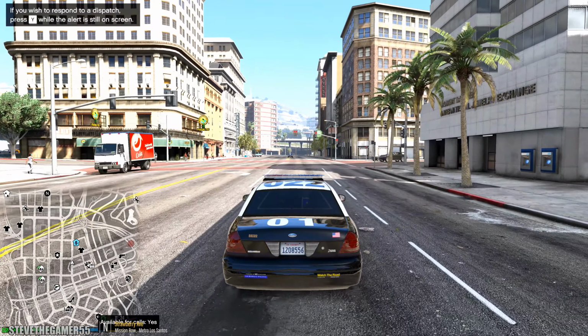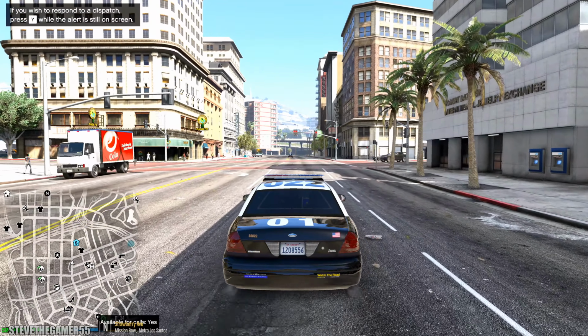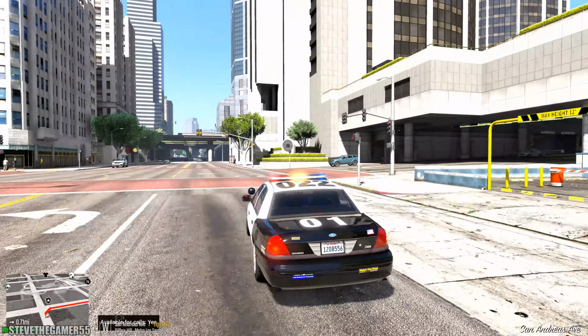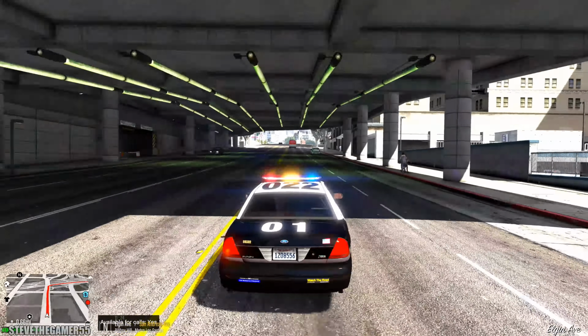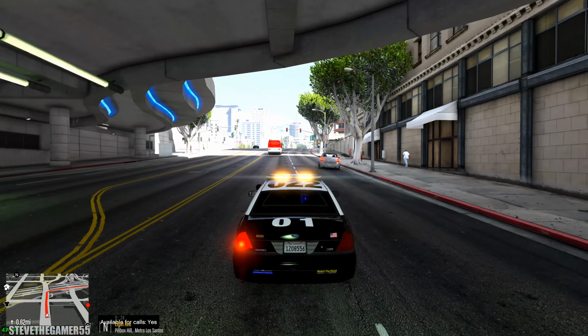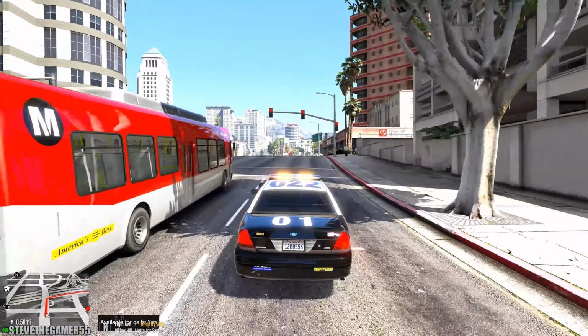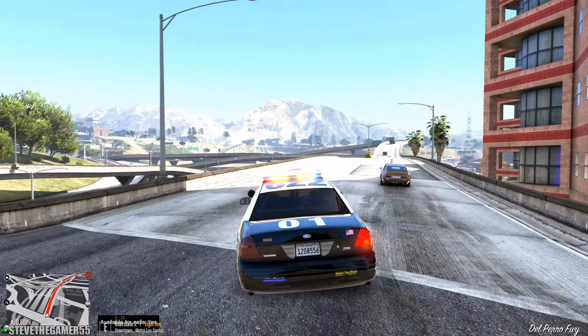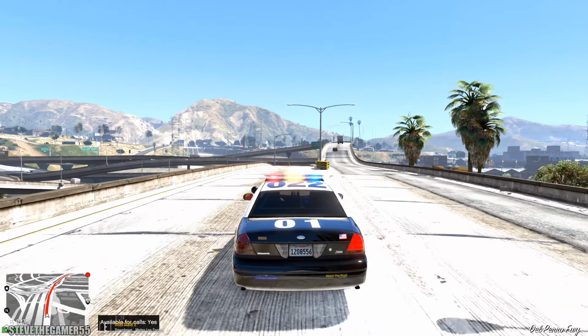We have shots fired at an officer. Oh yeah, I'm heading there right now. All right, so we are heading code 3 to this code 99. Shots fired at an officer. Yeah, it's not too far. Is it on the highway? I'm not sure. It might be a traffic stop going wrong right now. So we are heading to the location to see how we can actually help out this officer.